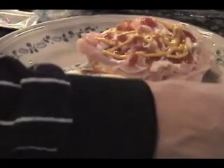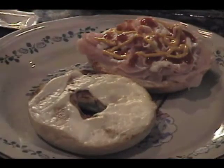A lot of girls watching are probably thinking it's pretty ridiculous that we added so much condiments to this, but what the heck? We're men. Sometimes we eat whole meals of just condiments. It's the way we are. We've done it many, many times.